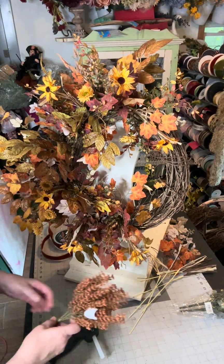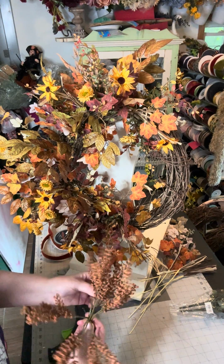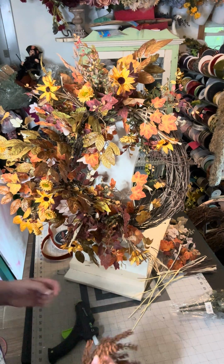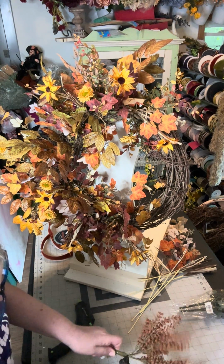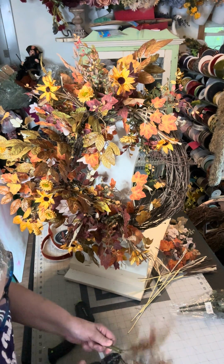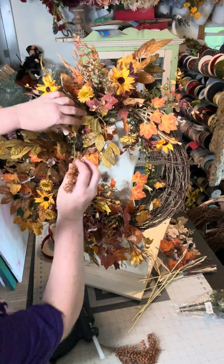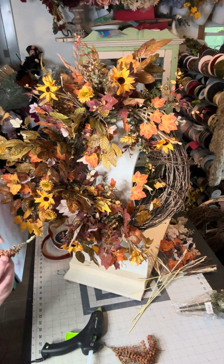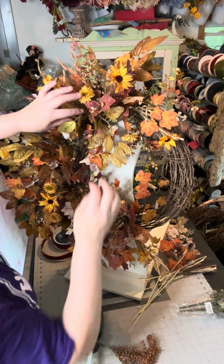Now I have this little filler here, and I absolutely love it. There's 7 cuts on this. Very beautiful. And what I'm going to do with these is I'm just going to go right in, kind of in between different, where I see like a little hole, like right in here, and I'm just going to put a couple little seedlings in there. Beautiful.